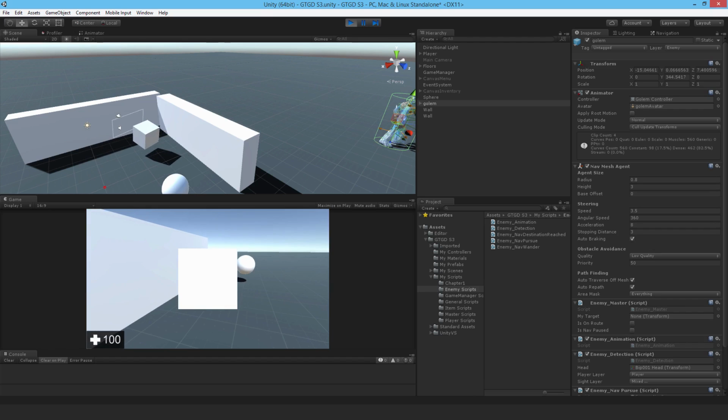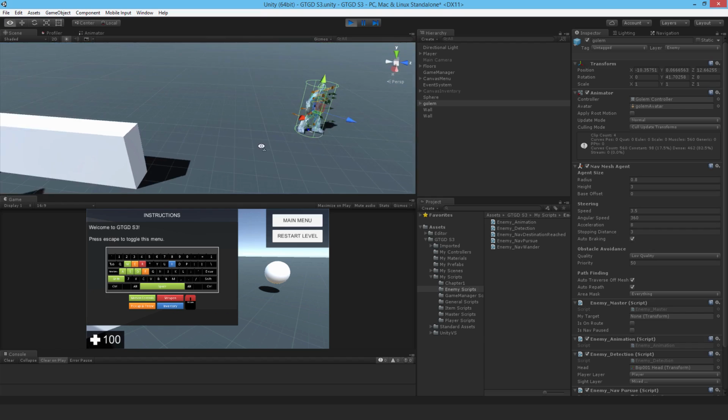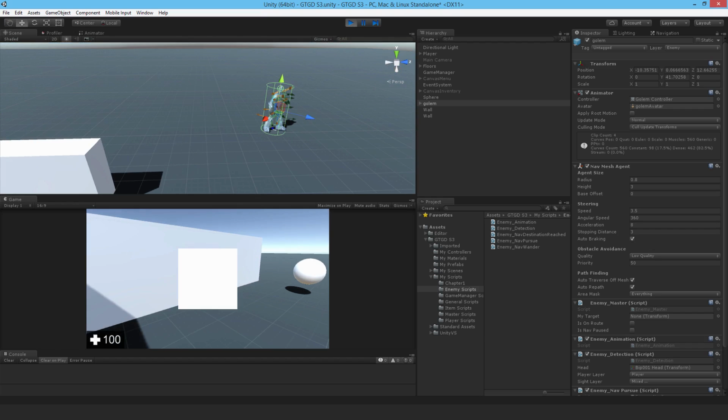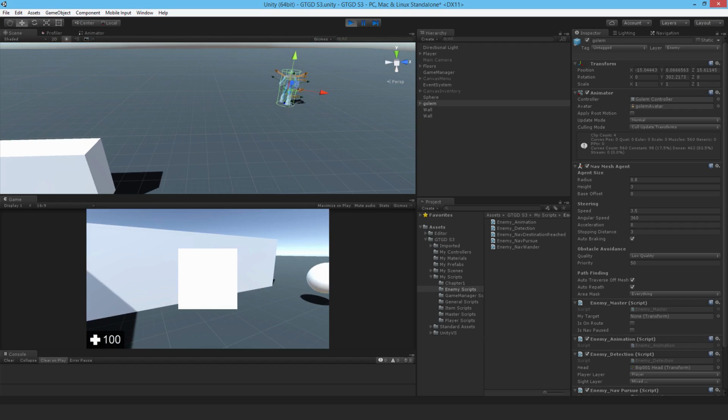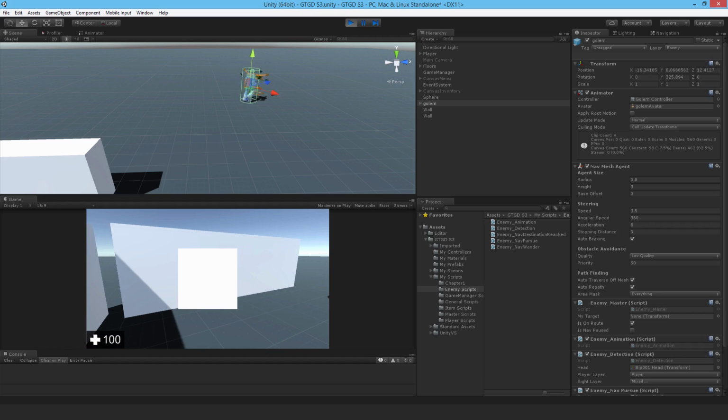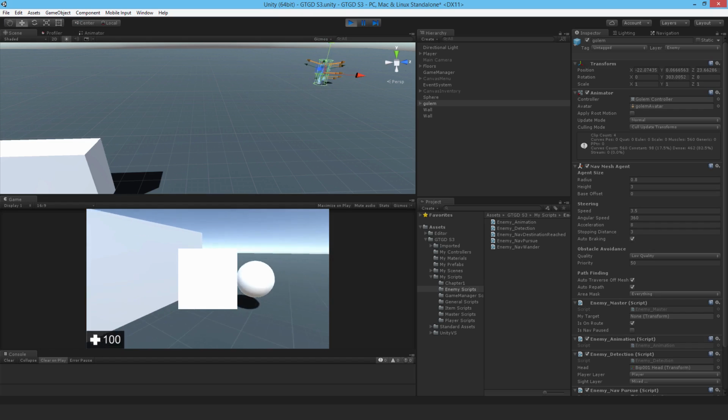Just give him a moment. Every little bit of time he just moves a bit more. Wait, where is he going to? Okay. And the moment he sees the player, then he will move towards the player. Okay, so what's he doing actually? He's just wandering around, moving. He's walking. So far it looks okay. Let's go and see him.